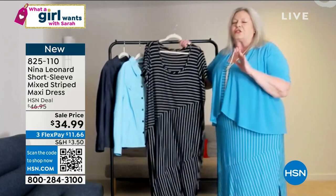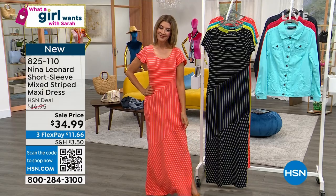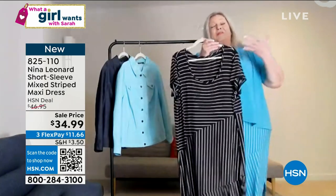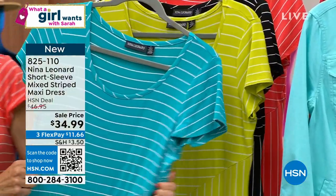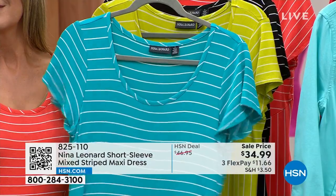You know, it's soft, incredibly soft to the touch. I think that's something that's important that you have to trust both Sarah and I on here, because you can't reach through your screen and actually touch it. Really soft on the skin. It feels like a t-shirt, and that's absolutely fabulous. So in our warm weather months, it's giving us the coverage that we want. You have a nice rounded neckline that's covered with a angled stripe.